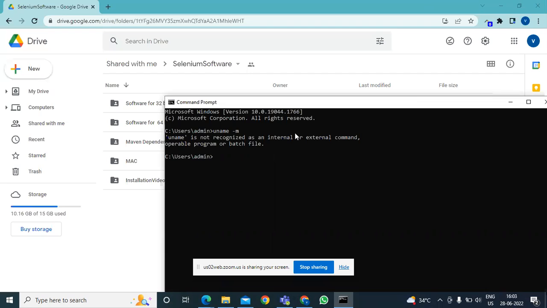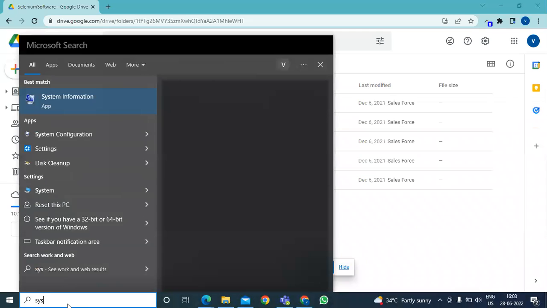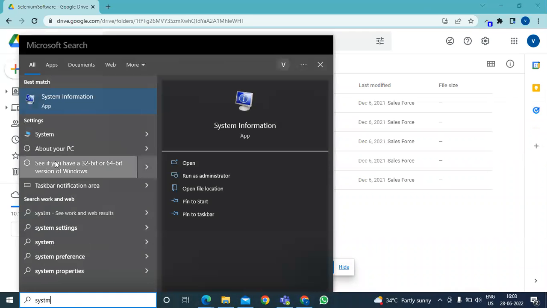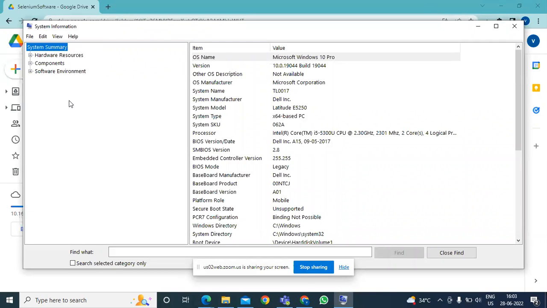We can do it another way, close the terminal. In many of your cases, if this is available, it's easy. Go to your system, right? And click on the system information. Once you see that, you will be able to understand which Windows you have. Now you're using Windows 10, and the system type talks about x64-based PC. Yes, 64. So Windows 10 is generally a 64-bit architecture.